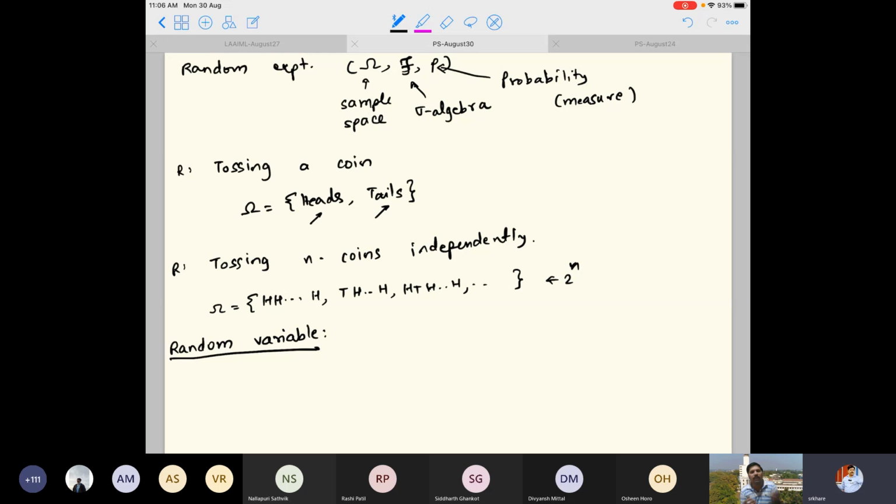Many times you would have realized yourself that when you think of the experiment of tossing a coin, you automatically assign 1 to heads and 0 to tails. So you start thinking about ones and zeros rather than heads and tails. What you have already done is define a random variable, and you are working with it because you think it is easier. I think many of you would have already done this, so that is what we are going to formalize now.